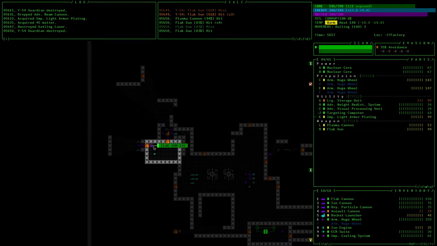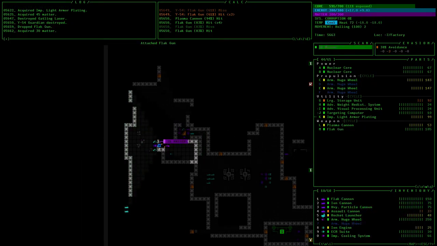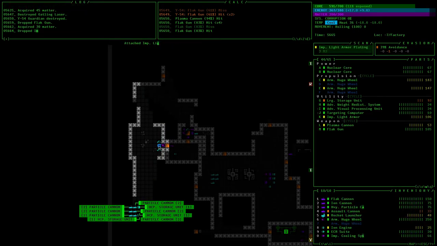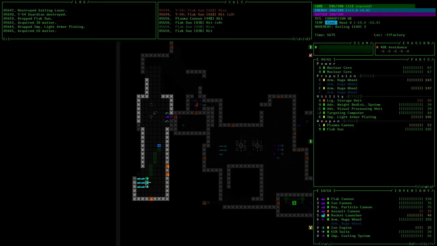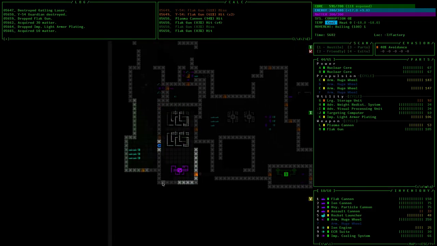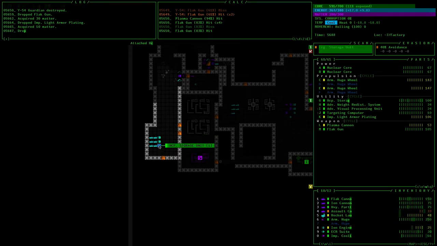Okay. Got a different flak gun. Is that a better flak gun than the one I'm carrying? Yep. A little bit. Slightly better armor plating. Less beat up armor plating, despite the fact that we laid into them just there. High capacity storage units. There we go. That's better.